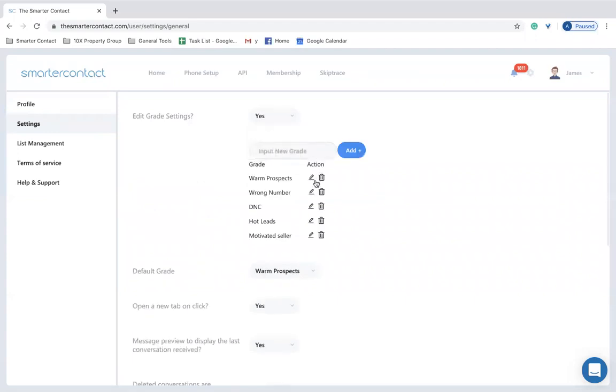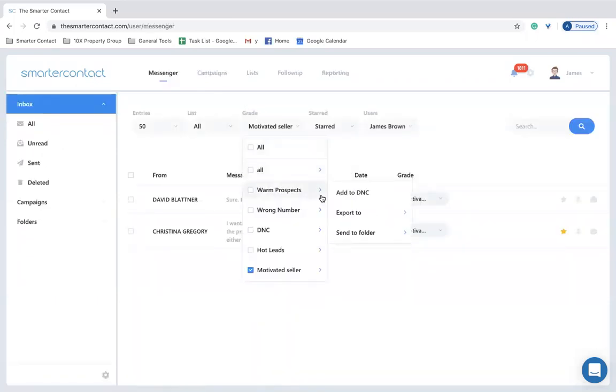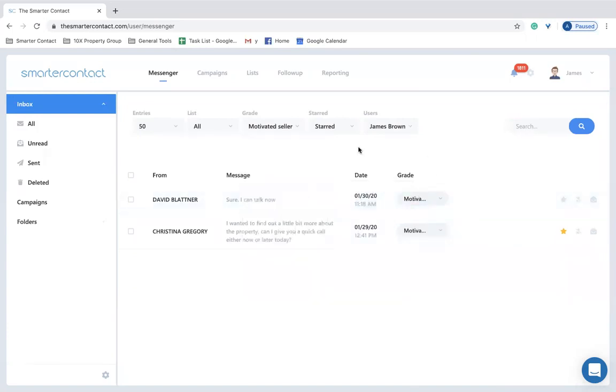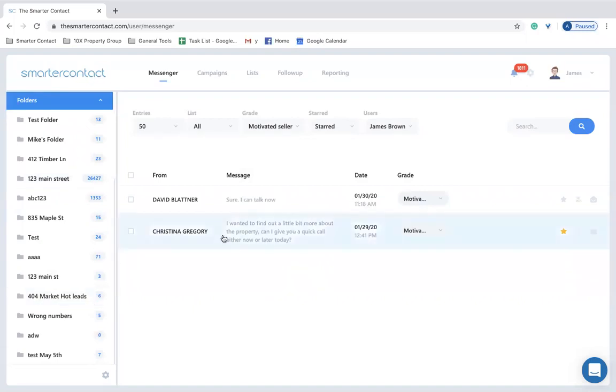You can rename them to whatever you want, like hot lead, great prospect, bad prospect, and it's going to show up in this section. From here, you can export them, sort, filter, and send them to a folder. It's very, very pliable for you. Here also you have custom folders. You can drag and drop into a folder right here. So it's some additional functionality.